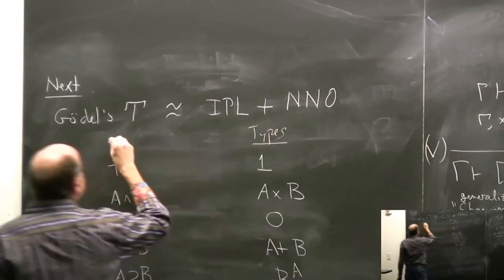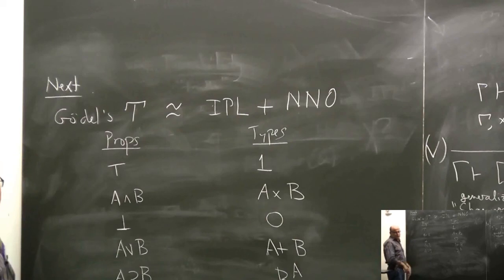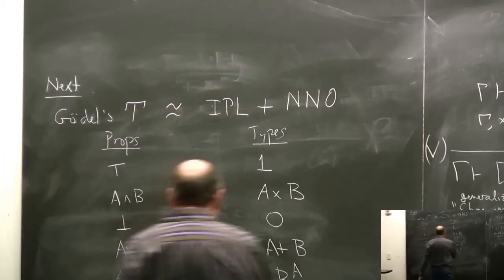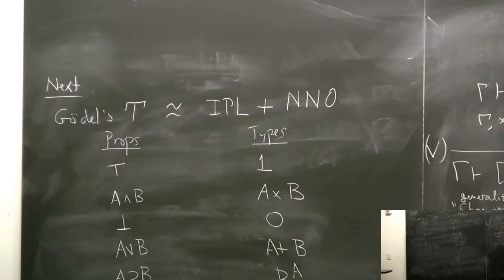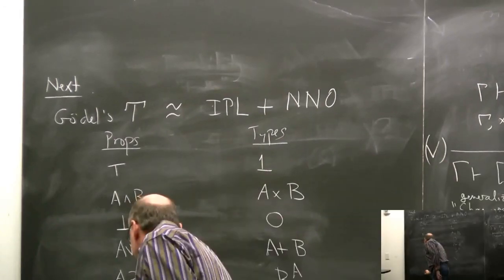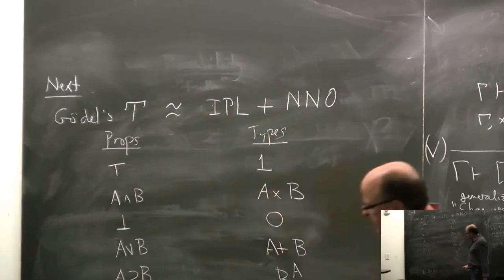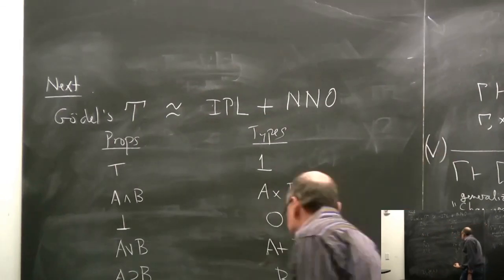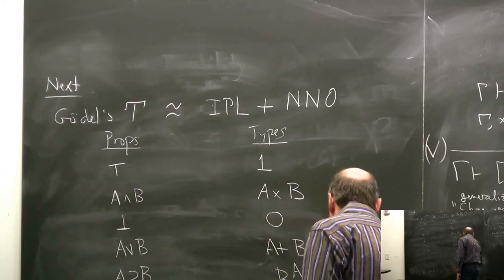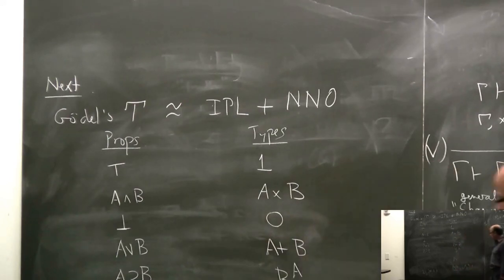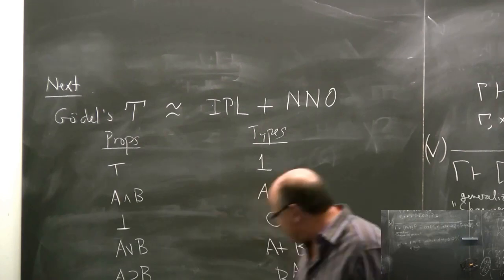The part of the message here is that what is a proposition and what is a type is a matter of your attitude toward it. There's no real fundamental difference. Okay, so far we have a complete correspondence, but we're going to introduce something that feels more like data. And over here eventually we're going to introduce something that feels more like a proposition. This is propositional equality, and it doesn't feel so much like data until you realize that if you think of it as data, it corresponds to the idea of paths in a space. Let me write blackboard bold for that so they don't look confusing. So these are going to turn out to be exactly the same thing. That's where we're going to go.